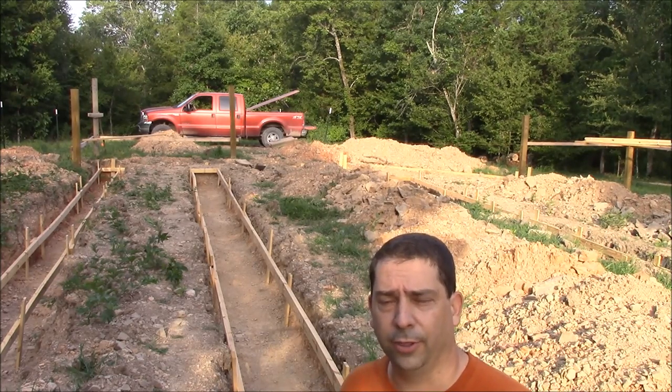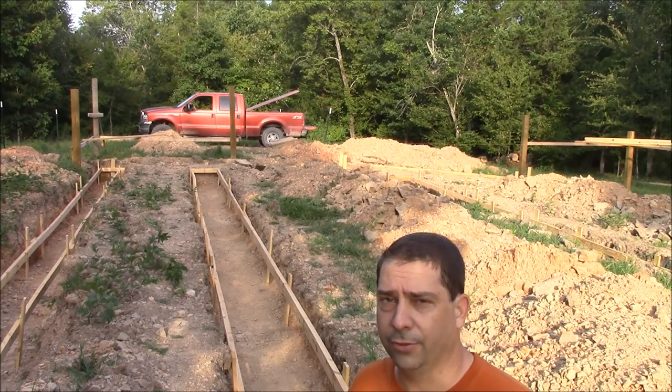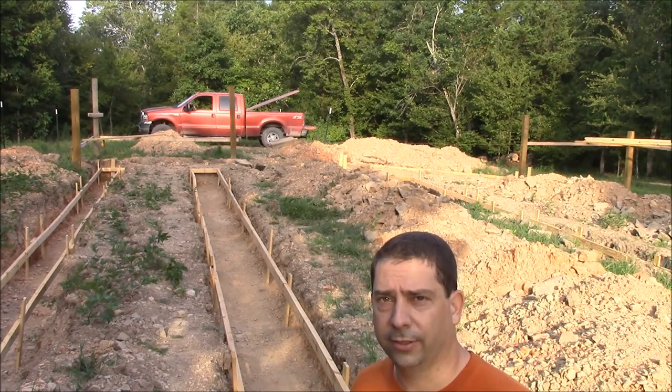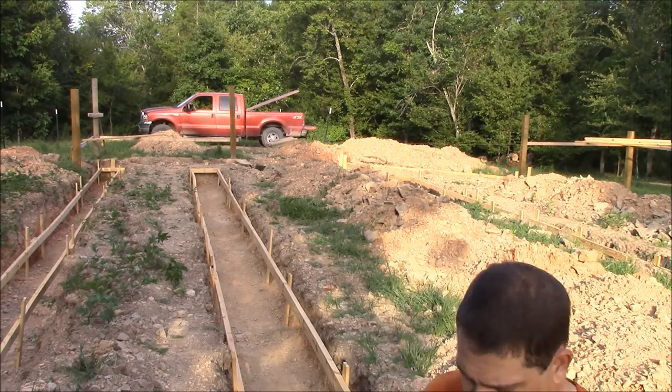You've got a trough ready to put concrete in. Come back, add your rebar and your top bracing, and you're ready to go. So let's see if we can form up this first one here.